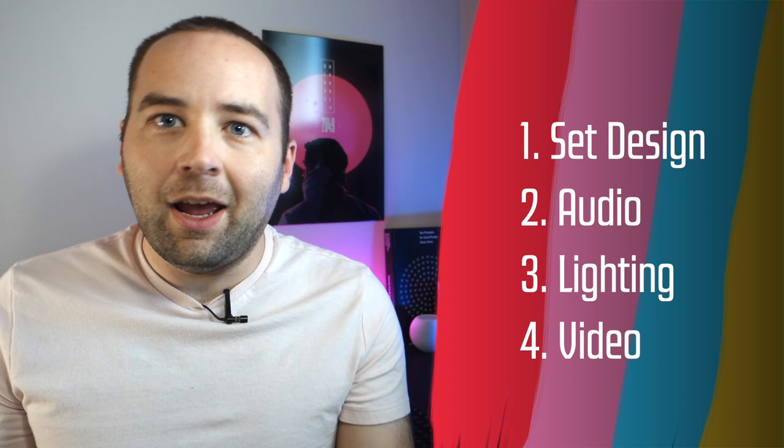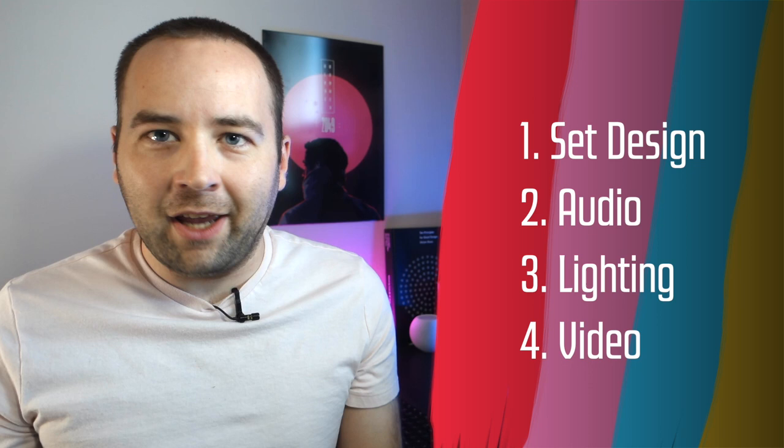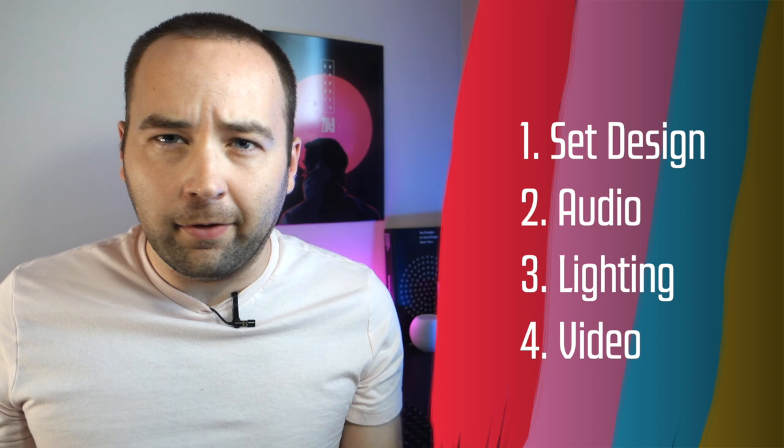And so I wanted to show you what my setup is today, and I wanted to go over some things to think about when you're creating your own YouTube studio for stuff that you want to make. I'm going to go over four main things I think you need to think about: set design, audio, lighting, and then video. And those are basically the order in which they're important. The great thing is that if you take care of the first three, the video mostly takes care of itself. People get hung up on what camera to use and all that stuff, but it's really important to focus on audio, lighting, what's your set, do that first. So let's jump into it and take a look at those four areas.